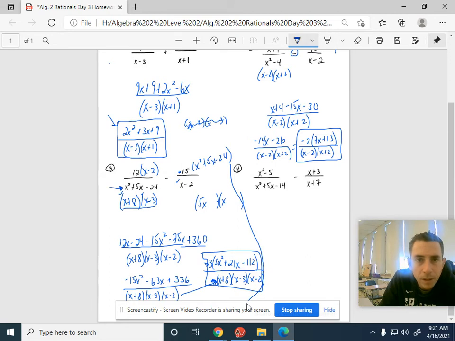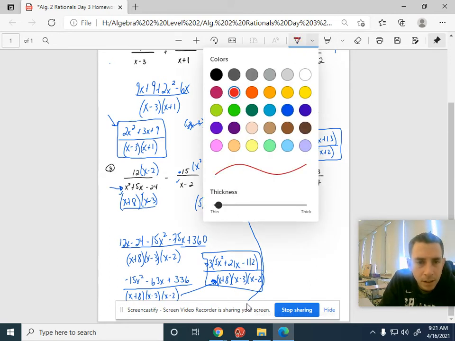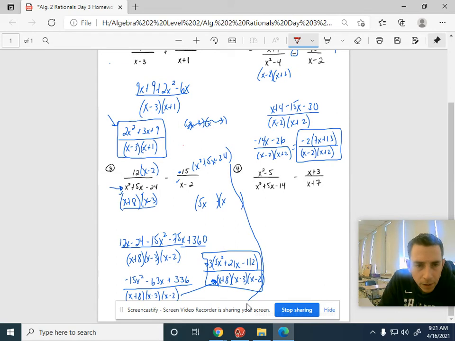Last question. Let's get a different color here. All right. We're going to have to factor the denominators. I think this one's going to be a little easier than last. We got x plus 7 and x minus 2, which is good because my common denominator is a lot easier here. This numerator I wouldn't have to touch because these denominators are the same. This denominator here is different, right? What's different about it? Well, the x minus 2.